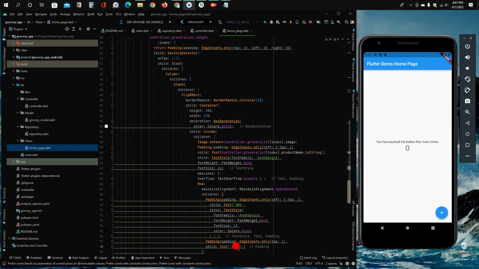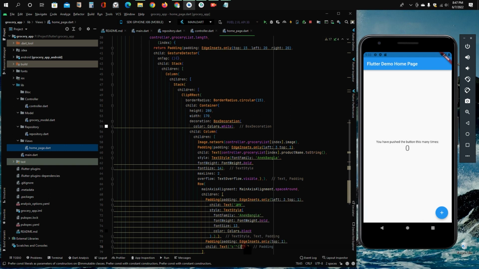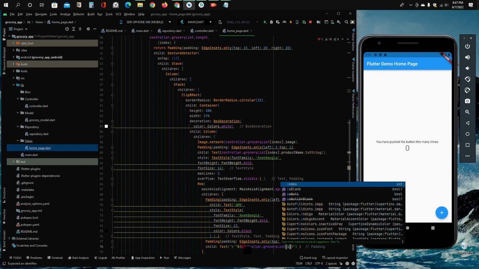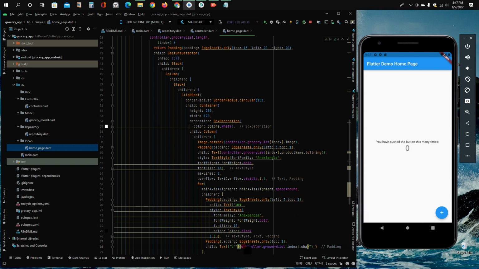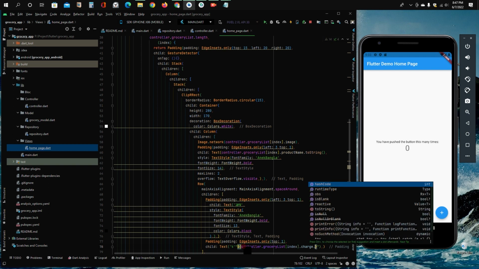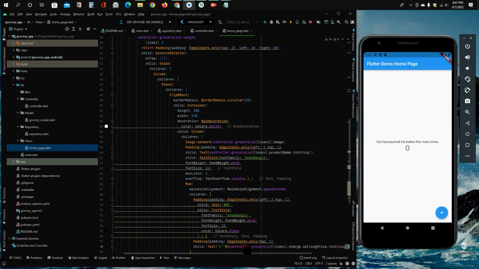Then I'll say controller, grocery list, then index, then charge dot selling price. And to string, obviously.